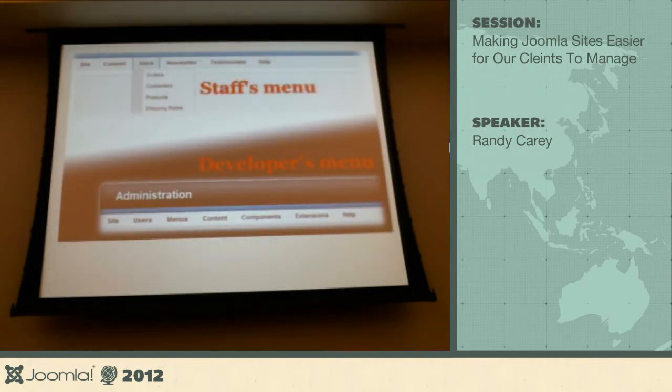I wrote this article for the Joomla magazine back last spring sometime, showing how you can actually take the admin menu and you can customize it for your clients versus what you get for a developer. The bottom one is what we see out of 2.5, the typical one, site users, all these great terms that we readily understand, but might confuse some clients. And these are all terms specific to a particular client. Their content, their store with their orders, customers, drop down, newsletters, that's really what they want. They don't really want the bottom one, they want the top one because it's tailored to their needs.